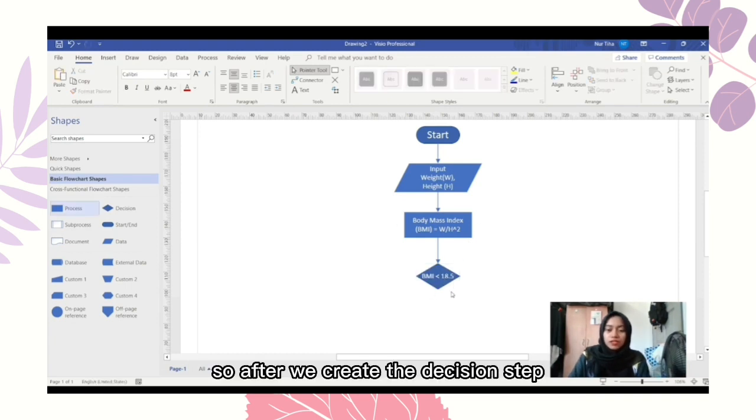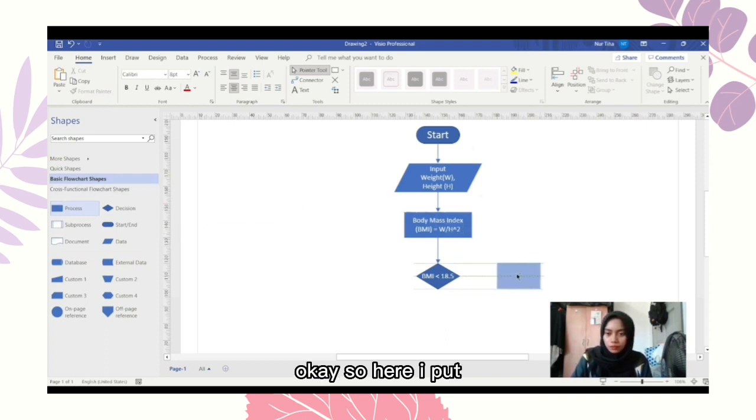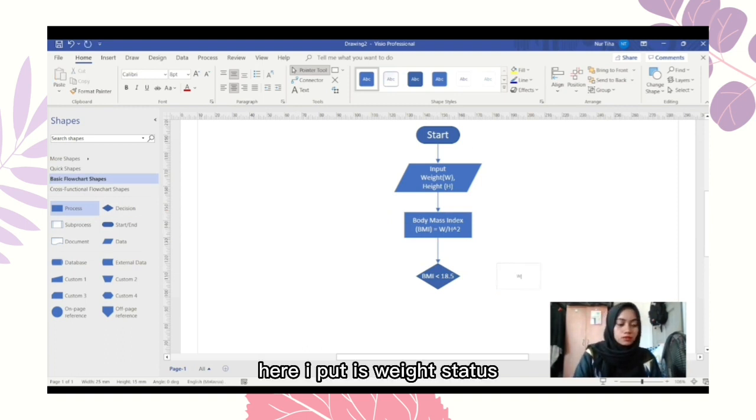So after we get the decision step, which is BMI less than 18.5, we need to make some choices here. Okay, so here I put WS status.